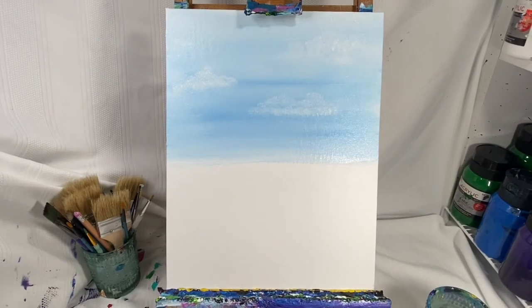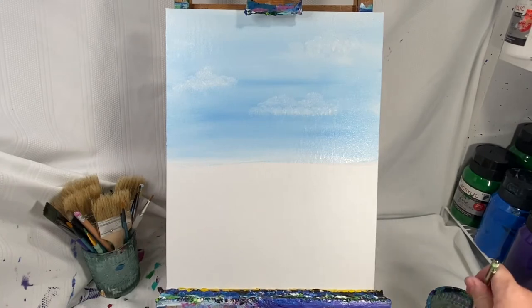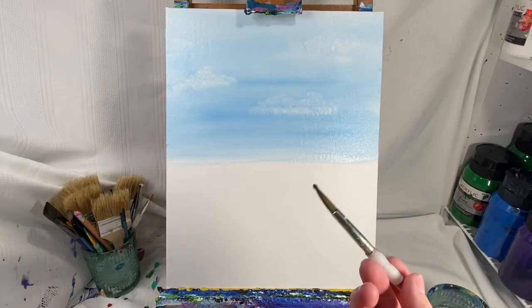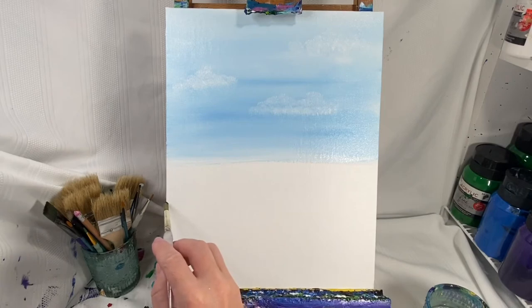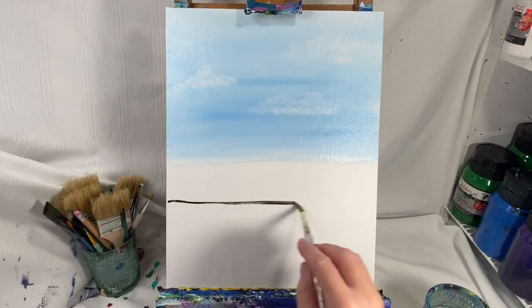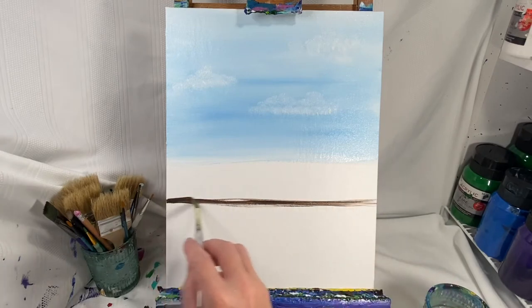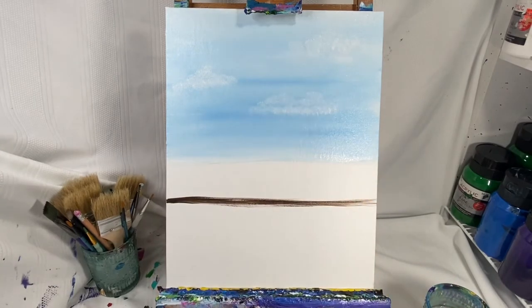And then underneath this area, we're gonna lay out where our path is gonna go, as well as fill in some of our darkest colors. So with my medium round brush again, I'm going to take some brown paint and make a line, and it doesn't connect with my sky because we're gonna have a little bit of green going on there. But from right there, without washing my brush off, I just wiped it off.